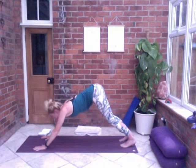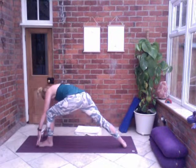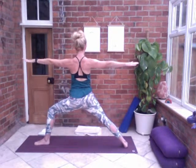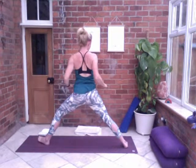Look forward, left foot between the hands. Spin the back heel, Warrior Two, second side. Find a steady, balanced position with the legs. Shoulders from the ears. You can stay as you are. I'm going to turn around. Second side. And then we're going to cross.